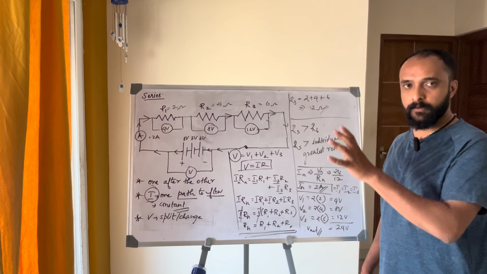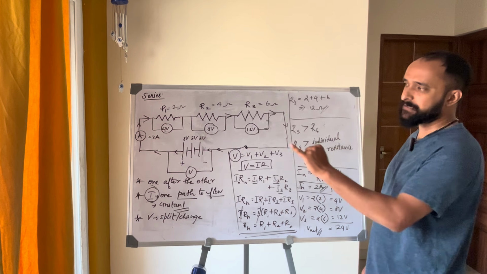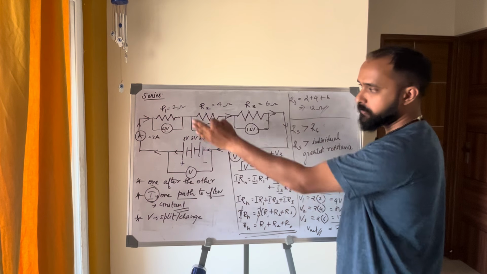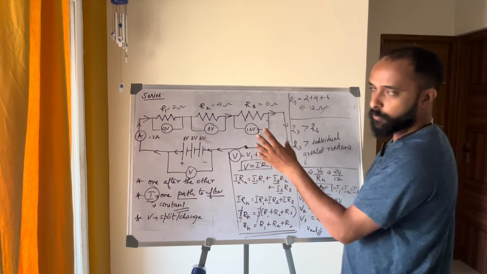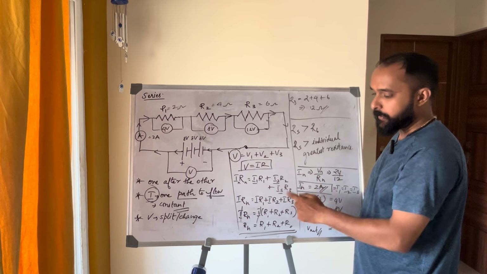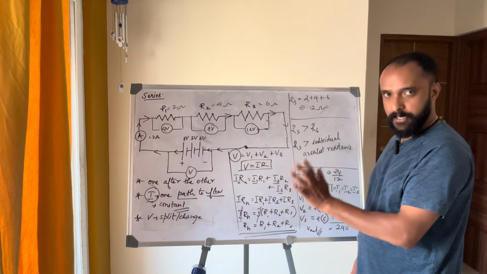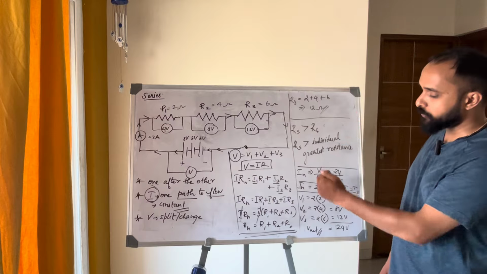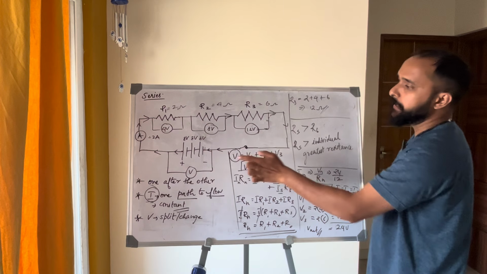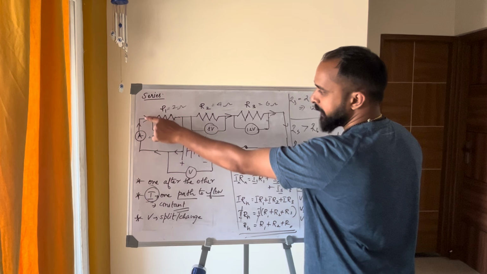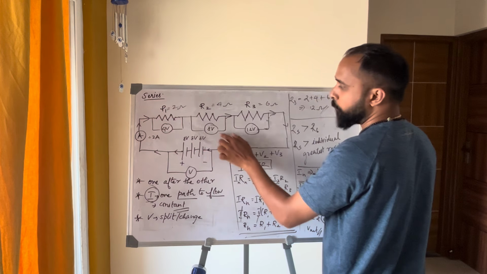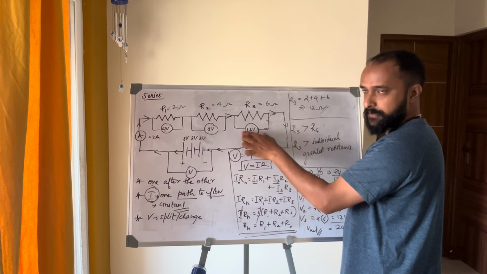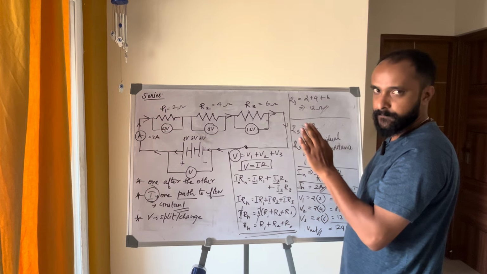You have to carry forward only the key takeaways from this board. First takeaway is one after the other. Current constant, one path. Voltage will change because none of them are connected directly. The first equation, total voltage is given as V1 plus V2 plus V3. Net resistance is given as R1 plus R2 plus R3. And the final resistance is always greater than the individual resistance. Next, how do you solve for V1, V2, V3? If I want the voltage across resistor 1, I have to take that current and that resistance. That's it. If I want the voltage across resistor 2, I take that current and that resistance. That's it. If I want the voltage across resistor R3, I take that current and that resistance. That's it. Clear?